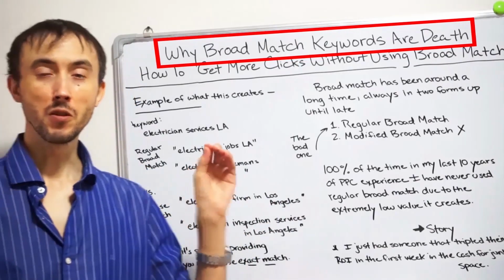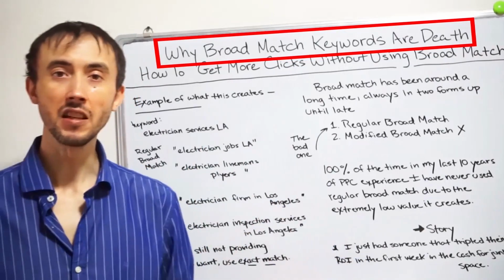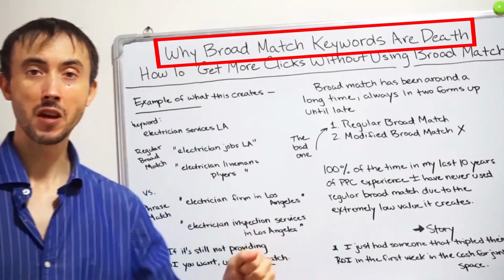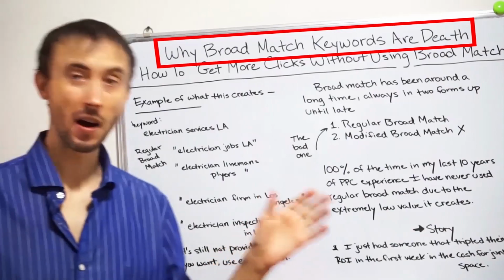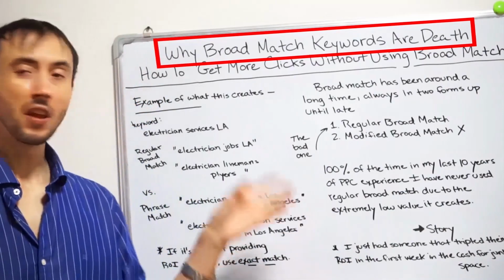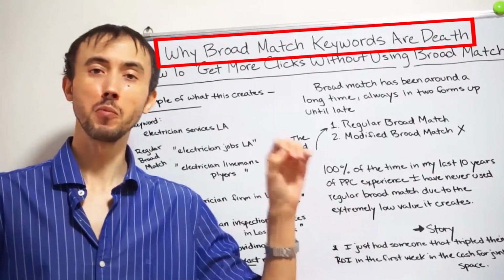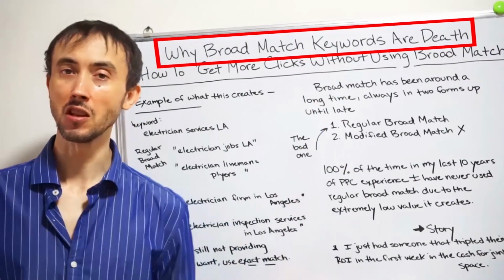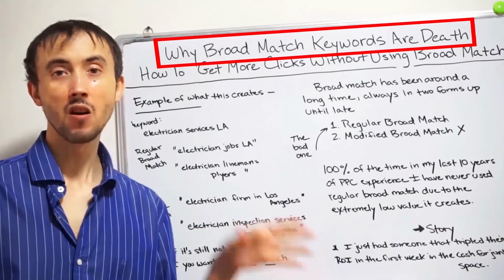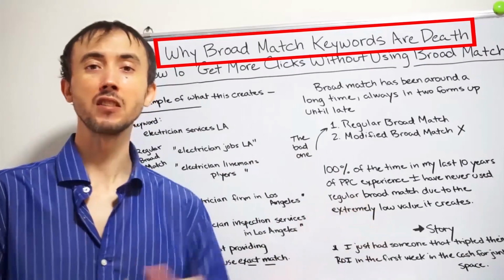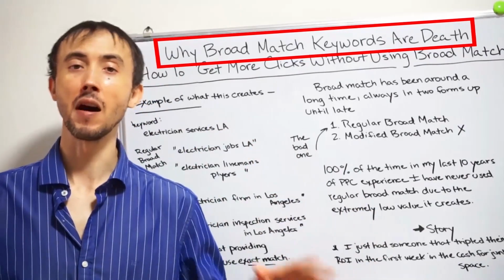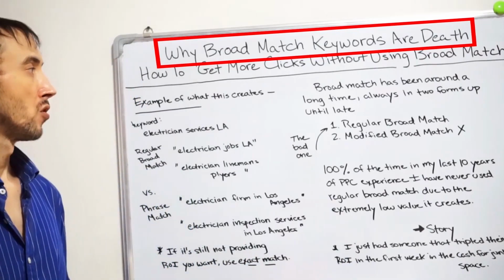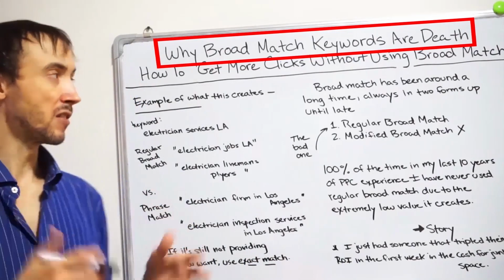Of course, if you're using broadmatch now, you'll be able to greatly increase the ROI of your campaigns right away, first if you stop using it, which I'm going to explain how much you can expect from that, and then as you build it back up, how you could replace the spend with stuff that's working. So essentially, if you're using broadmatch now, you could literally make 3 to 5x the amount of money on the exact same ad spend that you have right now. Okay? And it's really that simple.